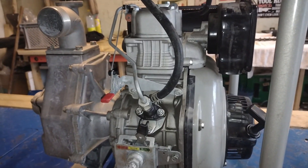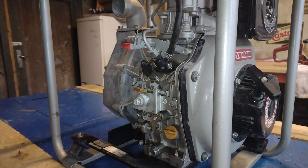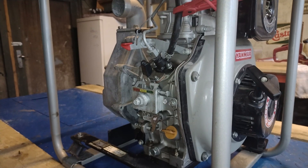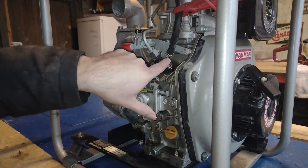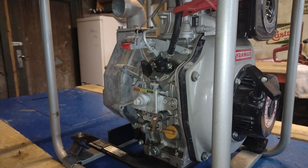I finally went and bought a set of fuel line pliers so maybe I don't spill fuel everywhere — this is the first time I'm using them. So there are two hose clamps. I don't know why there are two. Let's get those off and see what comes out. I'm going to get a cup ready because you know how this is going to end — we're gonna have diesel everywhere.